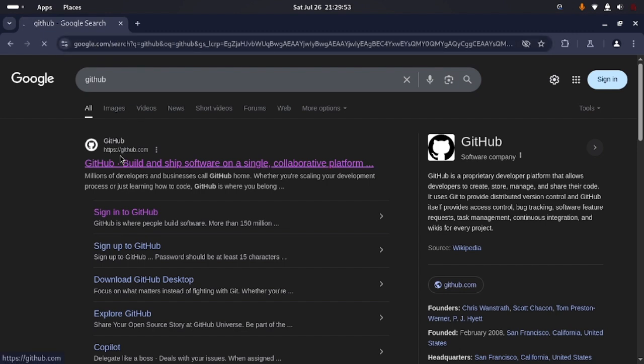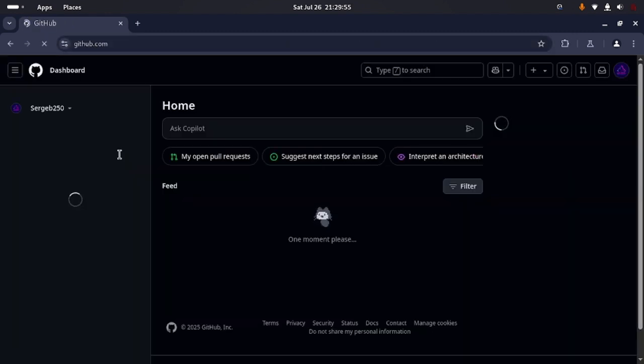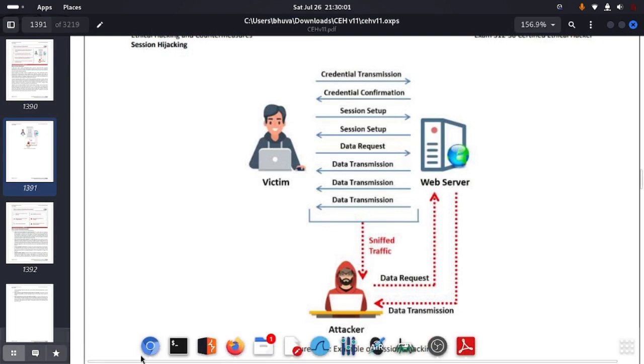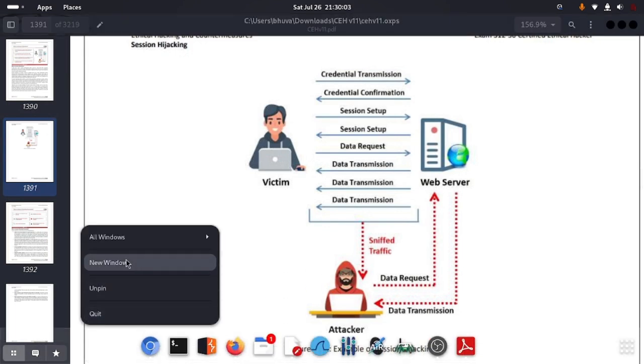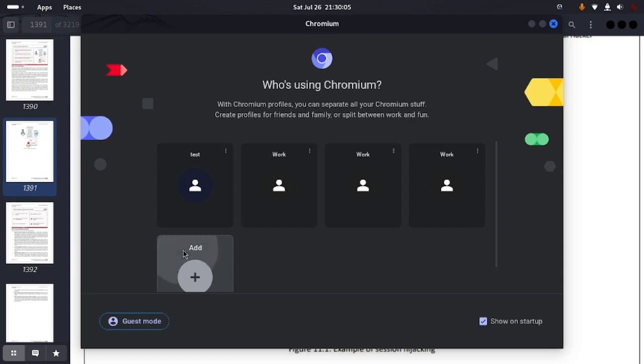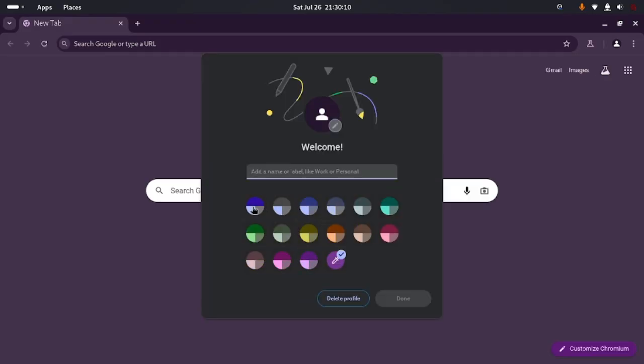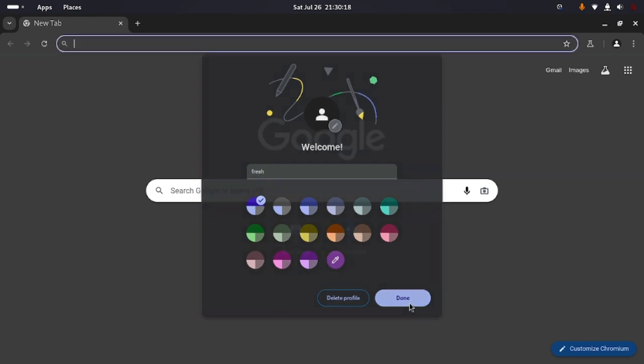Let's try to go to GitHub and see if I'm already logged in. Let me close this one and create a new window. Yes, let me create a fresh one for you to see the proof of concept.